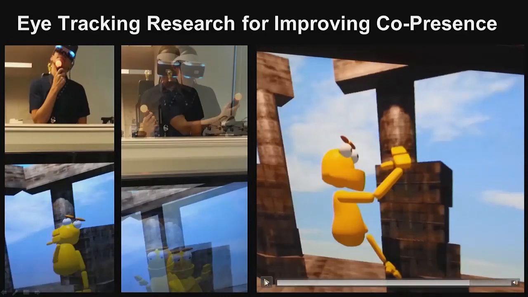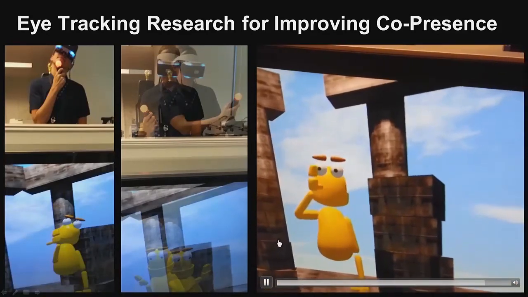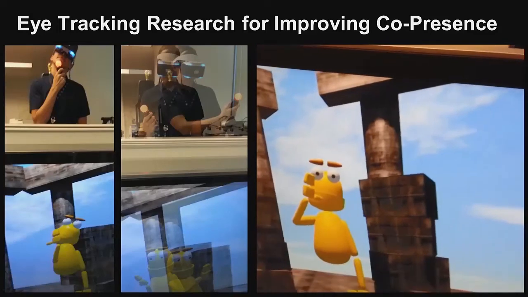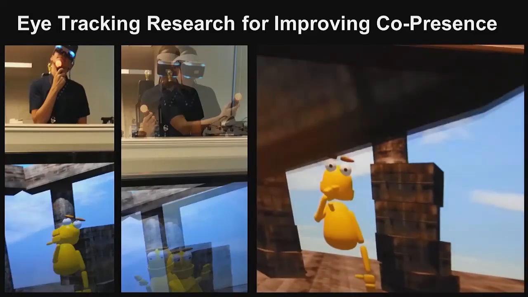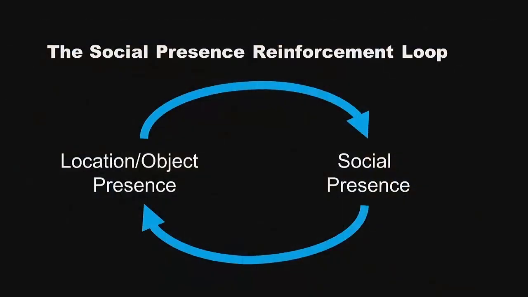You can see just at the very end, when he looks at his hand, it's just a lot. I mean, the whole thing suddenly feels like there's a person there instead of this kind of, I don't know, fake avatar thing. So I think that's an area that's really going to improve co-presence when we have real eye tracking integrated. For now, this is currently just research for us, but it's an area of future interest.